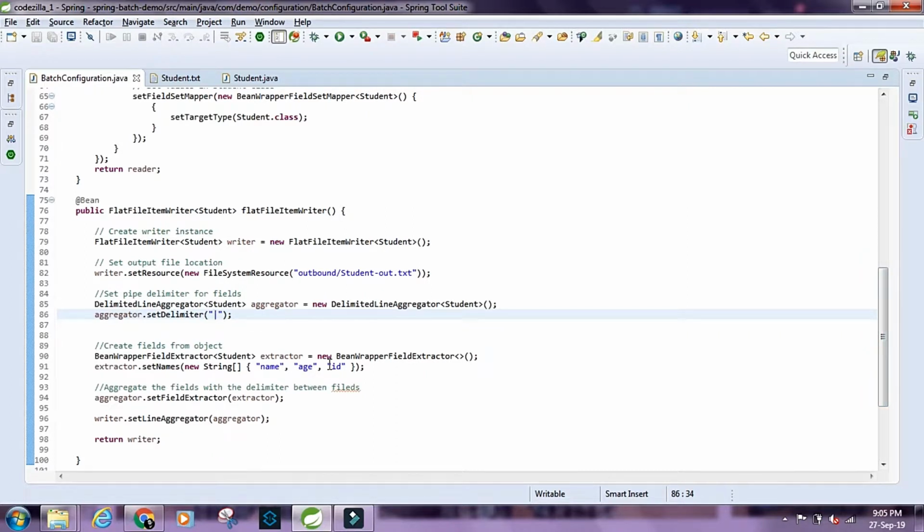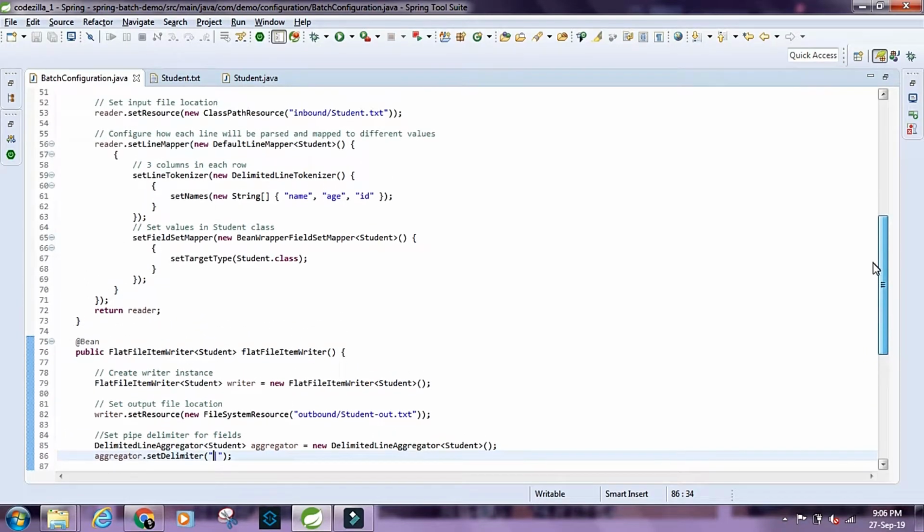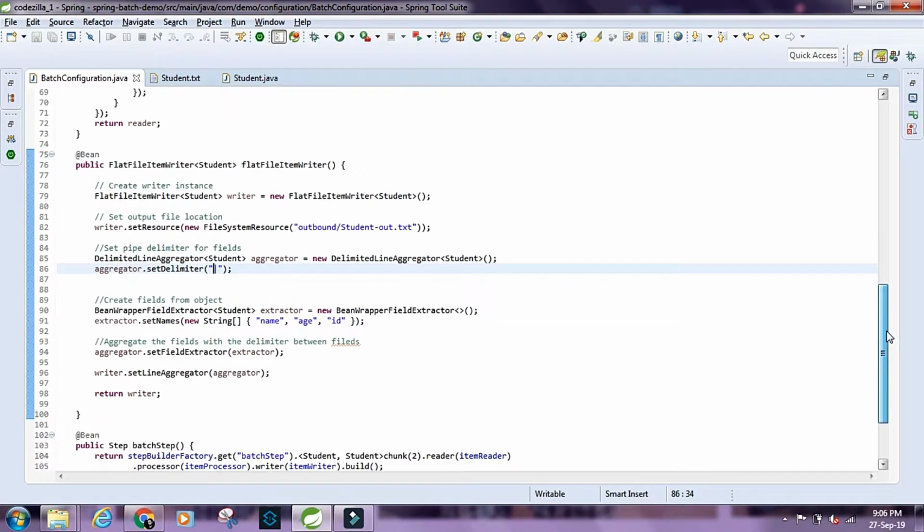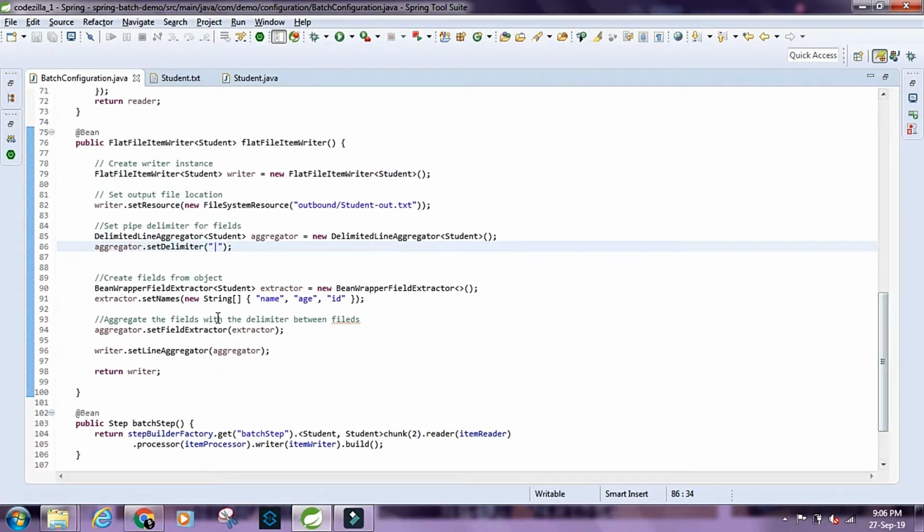All right, and then from the object that we are getting from the reader: the reader is going to return a Student object, which goes to the processor, and the processor again returns a Student object after doing some processing on it. That is going to be fetched by the writer. The objects fetched by the writer are used for extracting these fields.